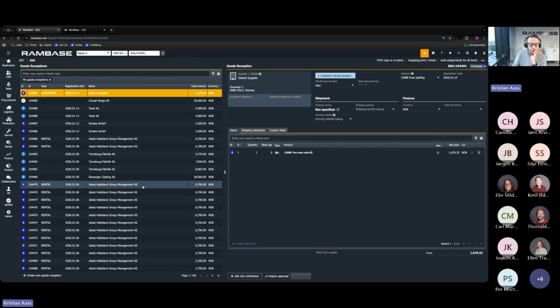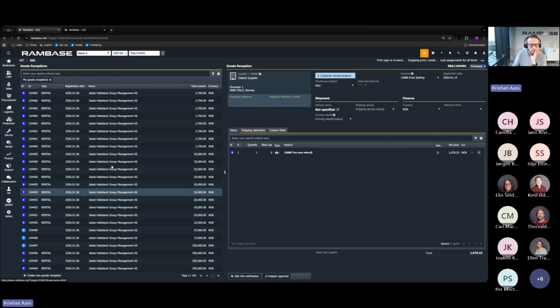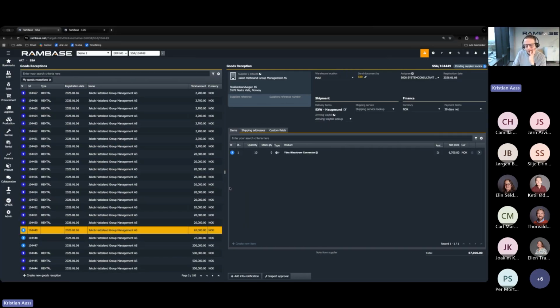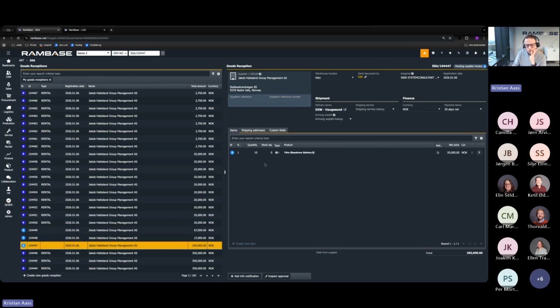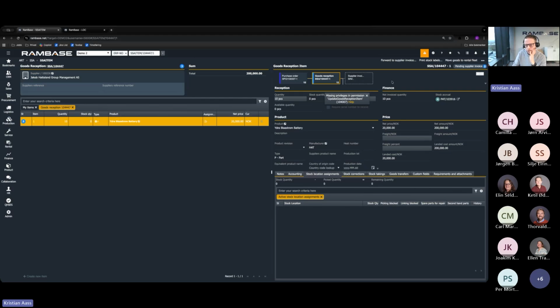I promised to not show it, but I couldn't help myself going into a goods reception item and showing you that you have an option called move goods to rental fleet, which is then the way to move something from the sales stock into the rental fleet.